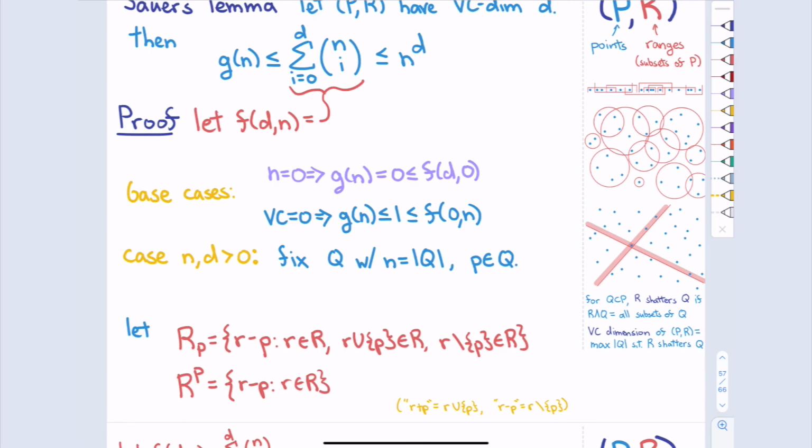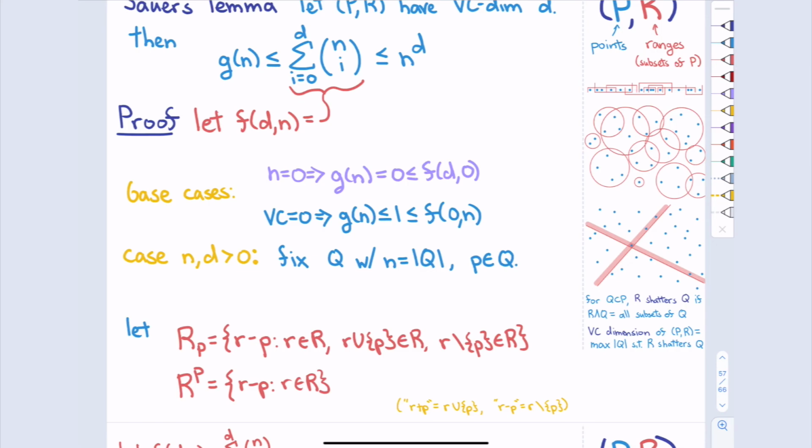They're ranges that make the distinction of P and ranges that don't. Let me explain. First, let's take all the ranges and then subtract P, and you get a range. But the other set of ranges is interesting. This is a set of ranges where I'm going to subtract P, but they're only ranges where with P it's a range, and without P it's a range.